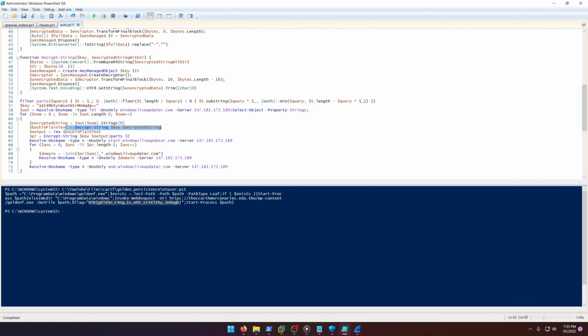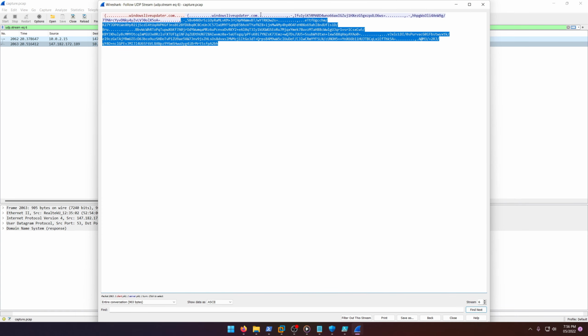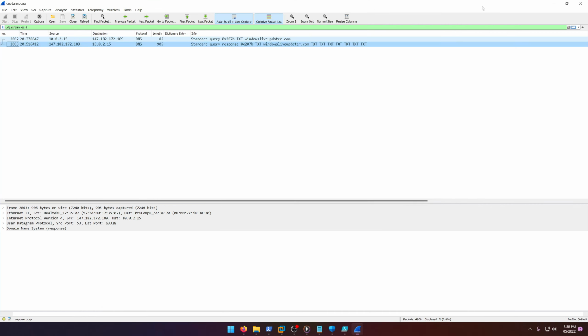If we come back to the script, it looks like it's converting some bytes from base64 inside decrypt string. So whatever that base64 string is, it's the encrypted string with the initialization vector. This is probably what we want. Now, it looks like there's a bunch of null crap following it, so we can probably use tshark to filter all that out. I'm going to attempt to grab this record with tshark.